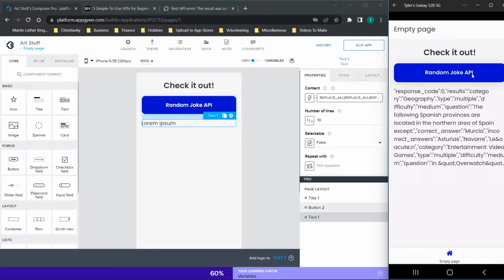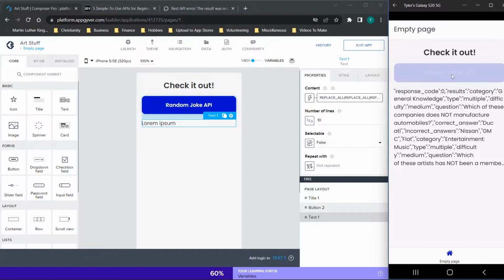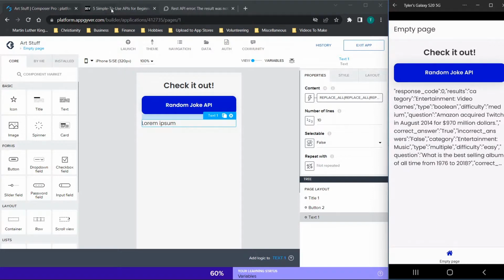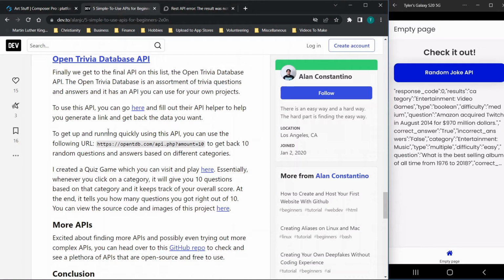So that'll get you started with figuring out, okay, how do I present this information in a more usable way? But this would be a way, if I had the rights and basically permissions to use this, I could create a joke app that just allows people to keep clicking the button and see different jokes and answers and things of that nature right here. So really, really simple and easy way to set this up. And I apologize, I called this the random joke API, but again, it's actually the trivia database. So there is a random joke API you could utilize as well.